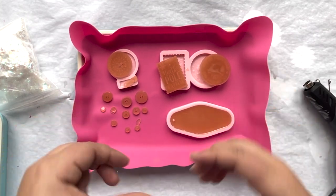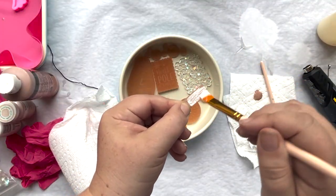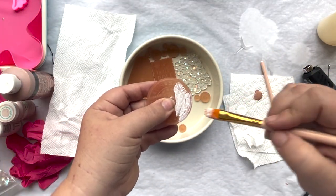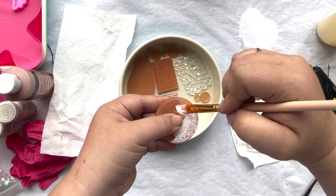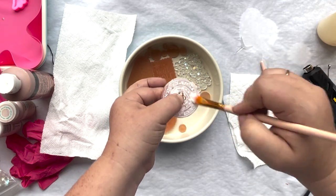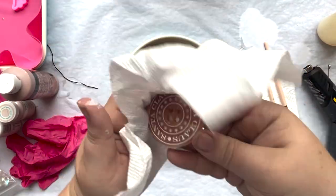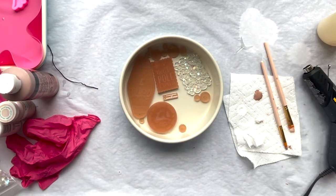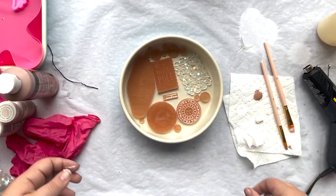All right, I'm gonna go and start working on the sign. Make sure when you do this that you're really pushing the paint down into those crevices, because that's really the only part we wanna keep painted. Much easier to read. Ta-da!